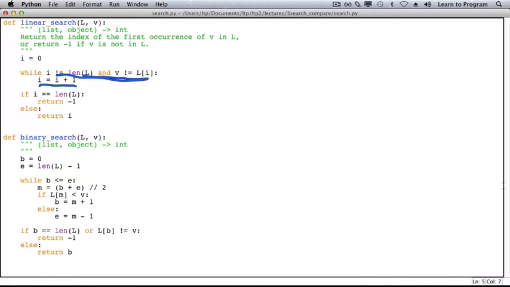Again, this is a rough estimate of what goes on in code, but it turns out that this rough estimate is going to be good enough for us to conclude that binary search is just wildly faster than linear search, at least when lists are large. In binary search, we have a much simpler comparison, but we'll still count it as just one. We have one assignment statement, a second comparison, and then the result of that comparison will lead us to one assignment statement or the other. So we have one comparison here, one assignment statement, another comparison, and then one of these is going to happen. So in binary search, we actually have sort of 4 steps on each iteration of the loop.